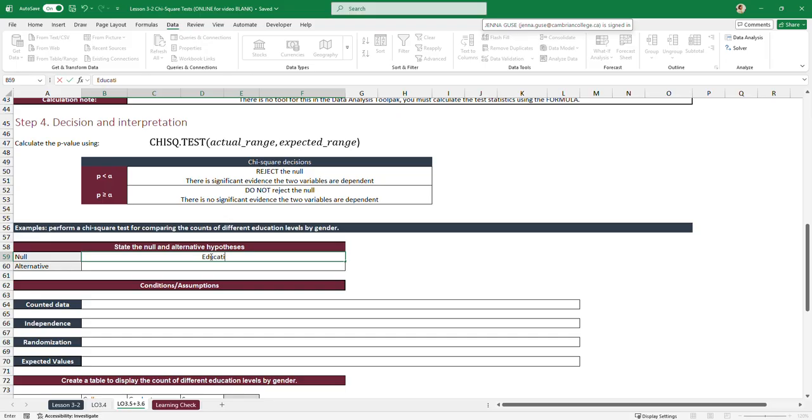So I would write education levels for people on the insurance survey are independent of gender. As long as I have both the variables in there, education, gender, and independent, that's what you need in your null.